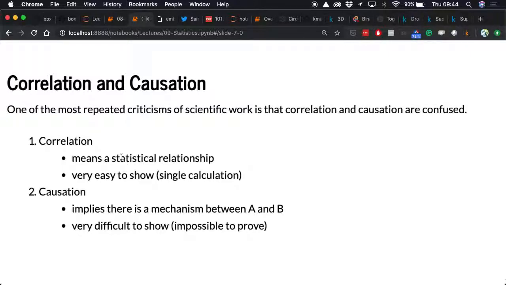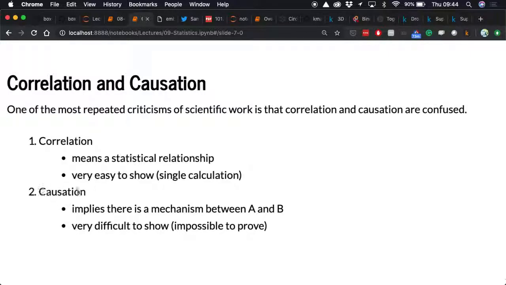If you wake up today and it's sunny and it was rainy yesterday, and you've done that 10 times, then maybe you think after it rains, it's sunny. That's correlation. It's fairly easy to show. You can just take a number of measurements and show that it's kind of reasonable.